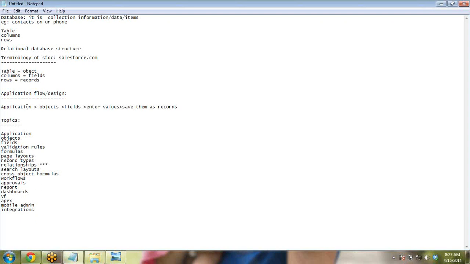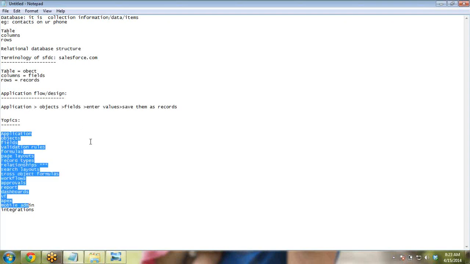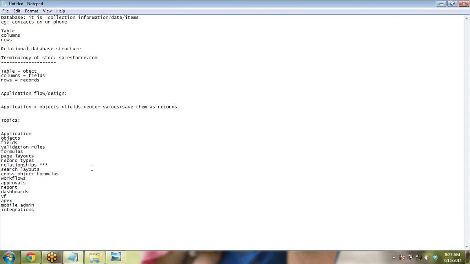Once we build an application, these are the things that we are going to implement on that application. And as I told you during the demo, it's not just one application. I'll be showing you multiple applications. Today we'll be starting with the basic application.